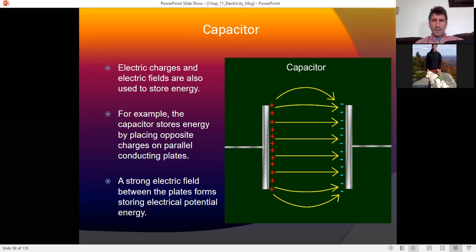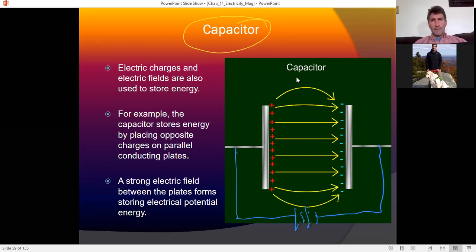But there's also a device that can't store very much energy, but it can quickly get rid of the energy, and it's used very commonly in electronics. We call it a capacitor. It has the capacity to store charge. Now, when we hook a capacitor up to a voltage source, maybe like a little battery, that's a symbol for a battery, what happens is that we build up charge on different plates.